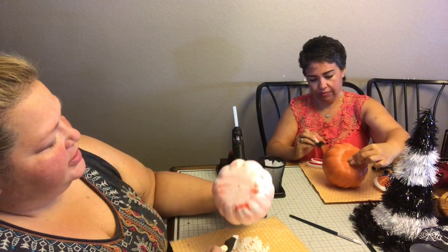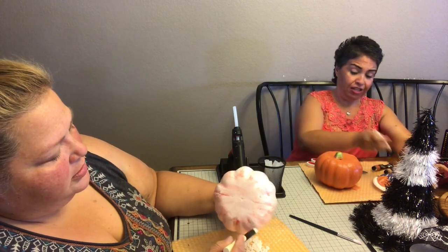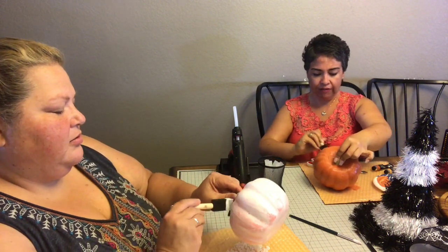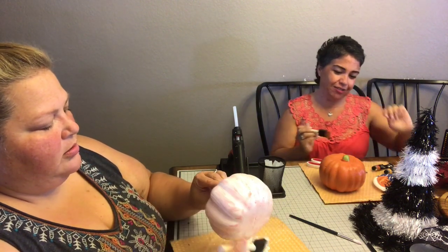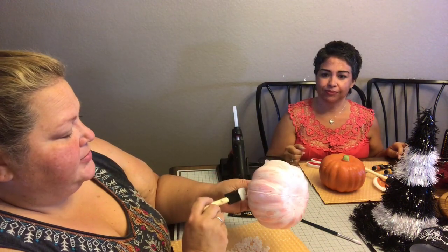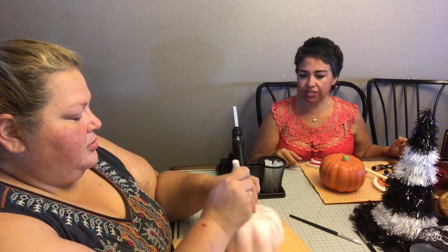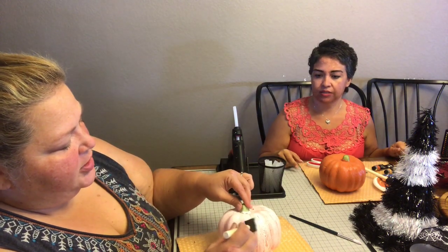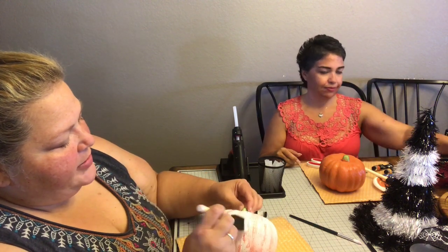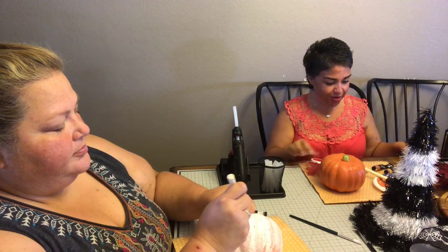The bottom is fine, so I think it was coated with something. I'm not gonna bother painting the bottom since nobody's gonna see it — why waste the paint? I don't know what's going on with mine. I want it to be really white. I think I'm gonna coat it with this first and then spray paint it, and we'll see what happens. Go ahead because you're the star of the show right now since mine's gonna take a while.